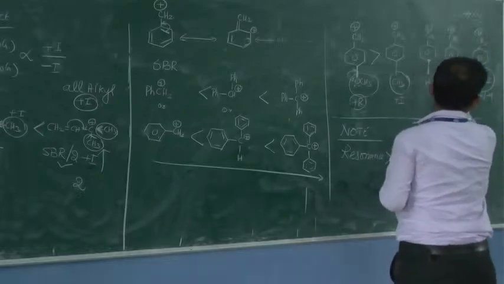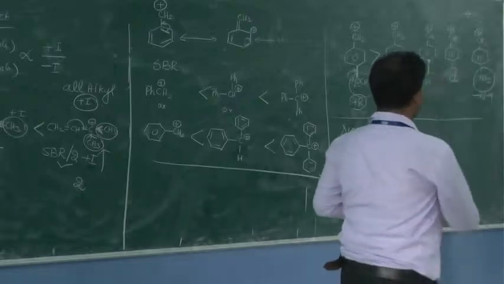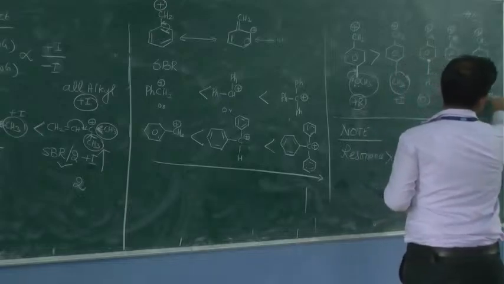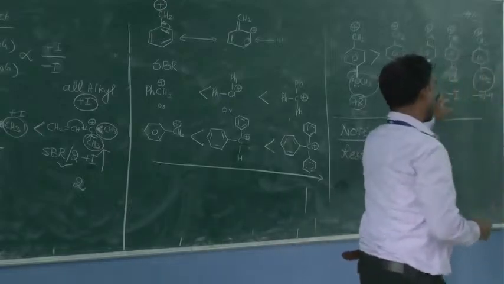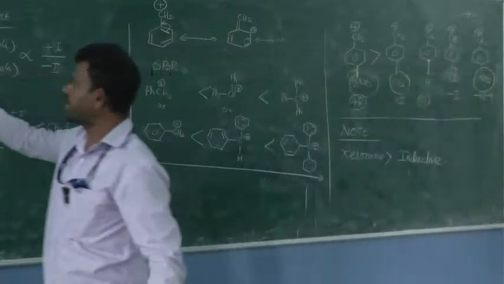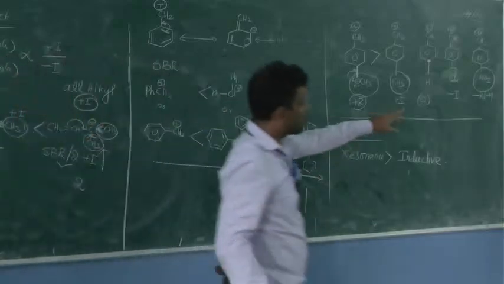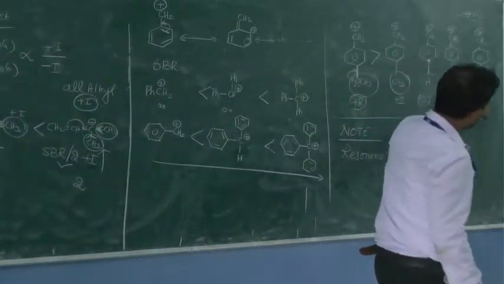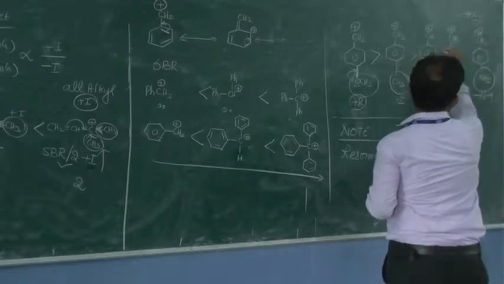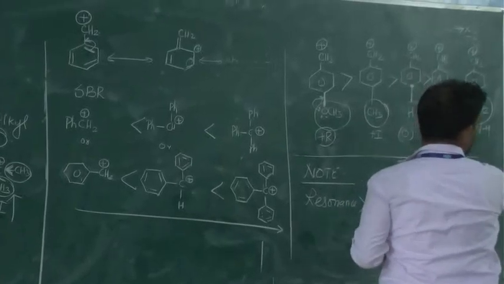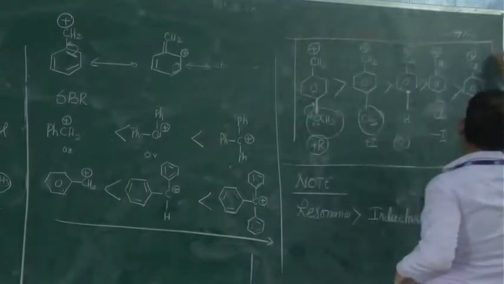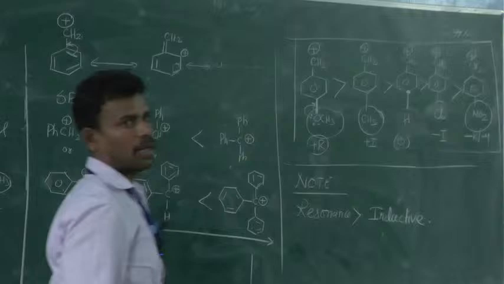For example, write this one with hydrogen and this one with Cl, it will be easy. No inductive effect means zero inductive effect. Here there is minus I effect, and here there is minus R effect. Minus I and minus R, minus R is powerful, so minus R effect reduces stability even more. Here only a minus effect operates. So this is going to be least stable when compared to Cl. This is going to be the stability of carbocation.